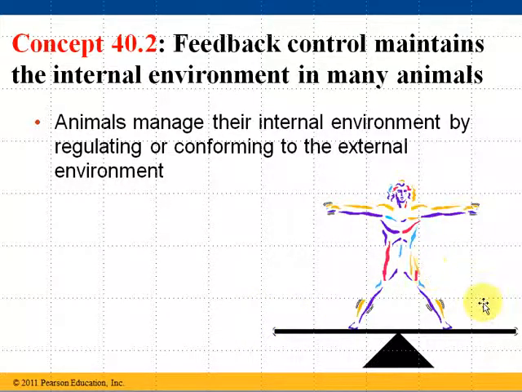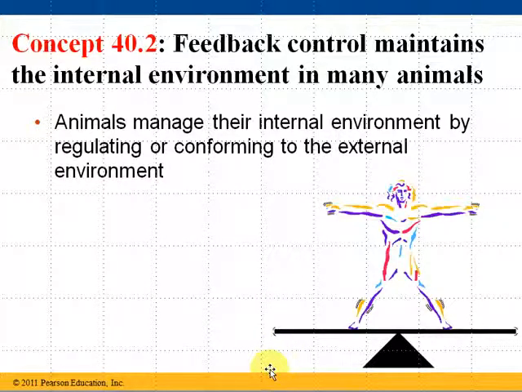If we're talking about positive feedback, that would be we want a process to start, we want it to continue. So positive feedback would be you set the book on the left, and he wants the end of the teeter-totter to hit the ground. So he will join in with that process and start to lean left, and then the teeter-totter will tilt more and more and more until it hits the ground. That's positive. We want it to continue. We want more of it until we reach a certain point.